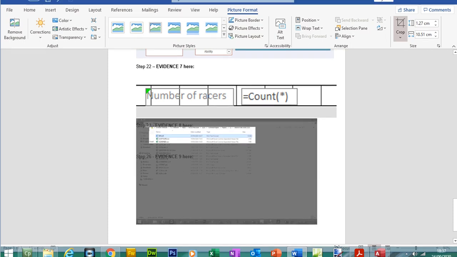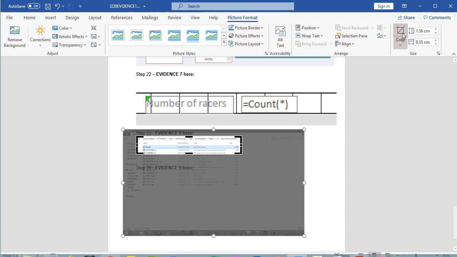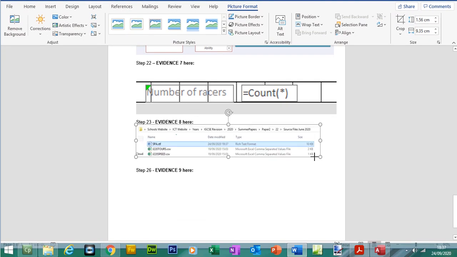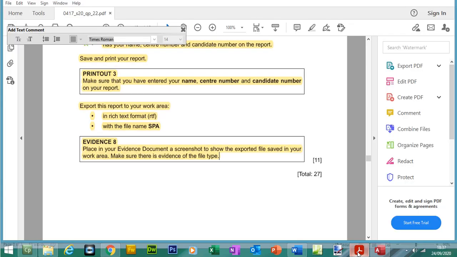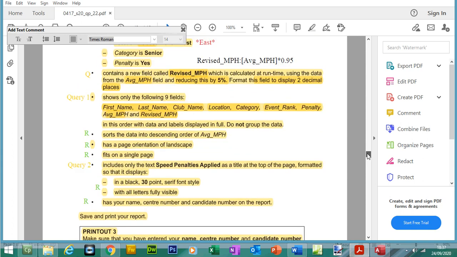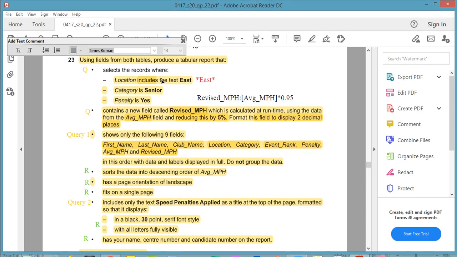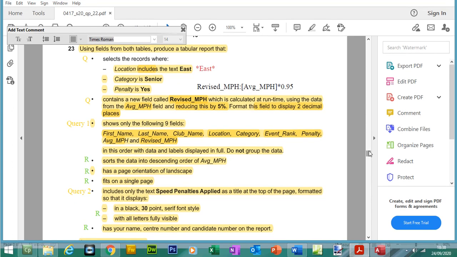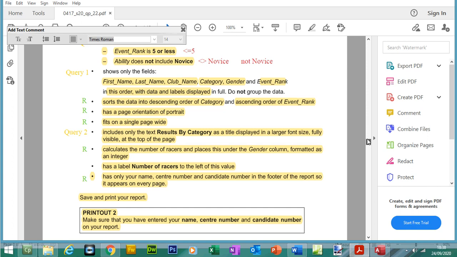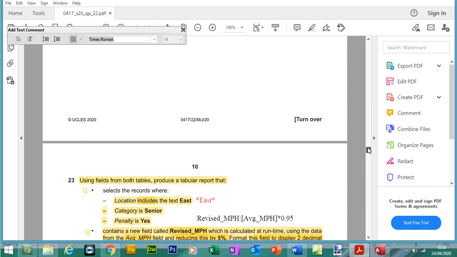I think it was relatively straightforward. We didn't have to create a form. Yeah, it was straightforward pretty much. The only maybe tricky part was the calculated field, where we have to reduce it by 5%, but you just need to apply your maths knowledge. The search criteria, where the text contains east. So if there's more than one word and you want to find something that contains east, just put 2 stars, one at the front and one at the end, to find that particular criteria. And yeah, this question was quite straightforward.